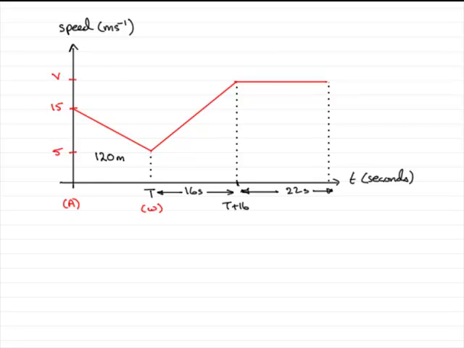So that means that this time here, where the car finishes, will be T plus all of this time, 16 plus 22, a total of 38, T plus 38 seconds. Okay, when it arrives here, by the way, this point here is B, so we've got the speed-time graph going from A to B. So it should have something looking like this.